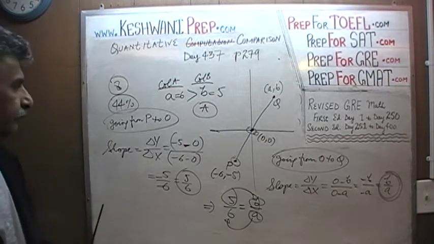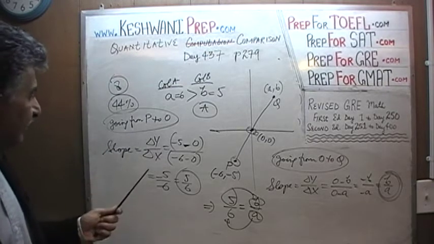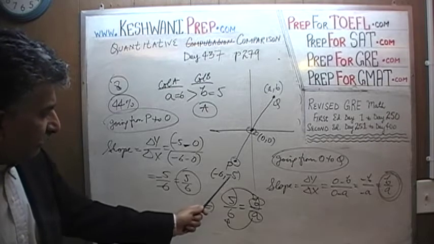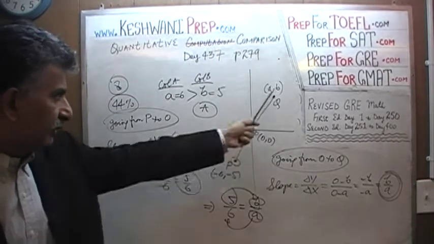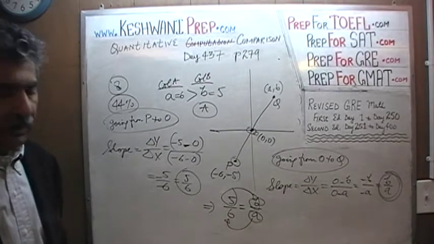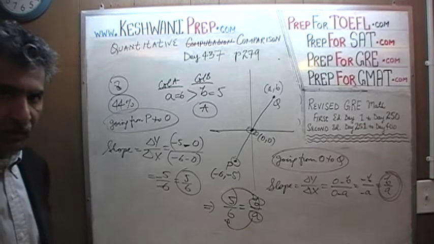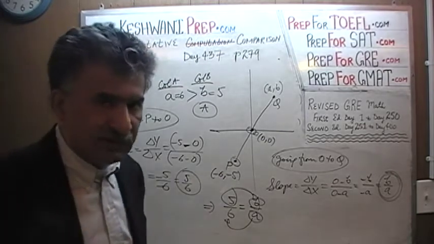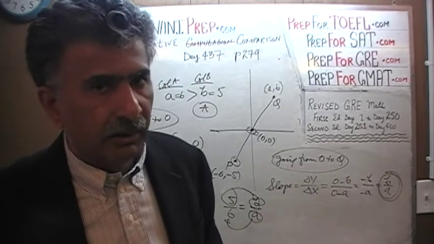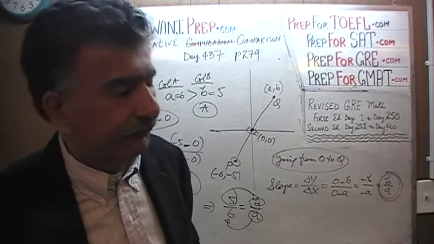That's all. The reason why more than half the people missed it is because they are being lazy. They just looked at negative 6 and negative 5 and said, well, that's your a and that's your b. A is negative 6 and b is negative 5. You can't do that. And they end up saying that negative 6 is less than negative 5. This is how we do it. We have to figure out the slope, and whatever the slope happens to be going from P to O would have to be the same exact slope as the one we find going from O to Q. Of course, they all fall on the same line.